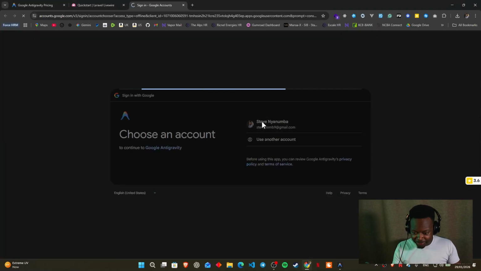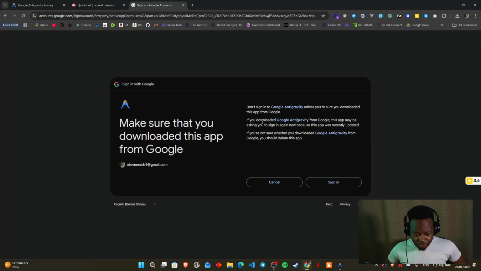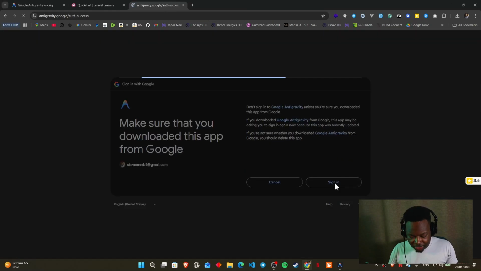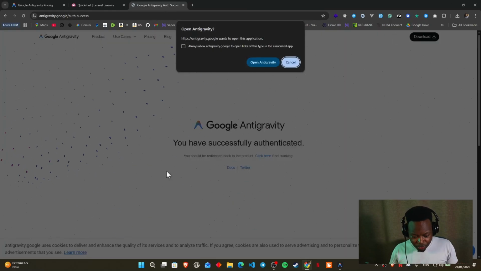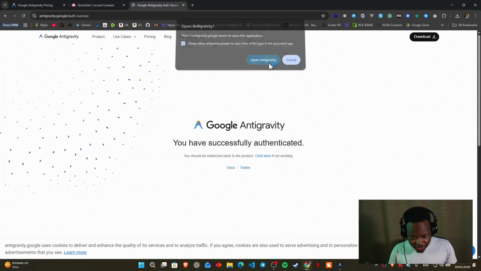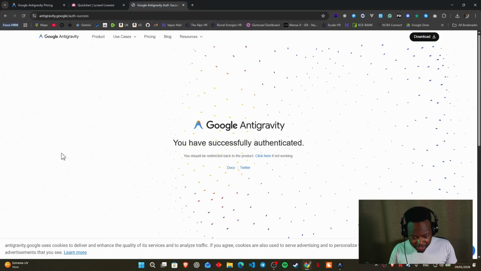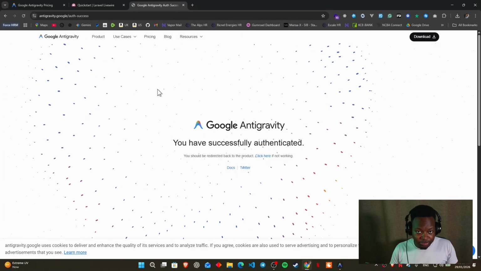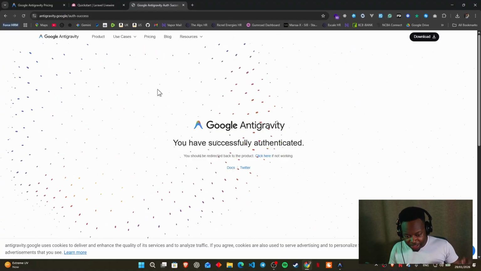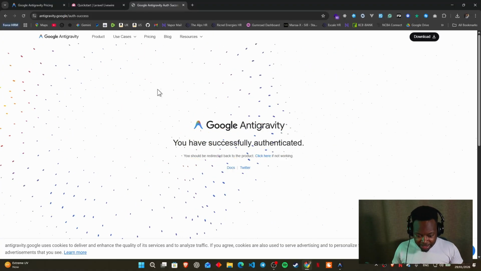Then we just sign in with Google. And that's the beauty about this, is that it's using a Google account for every single thing. So I'm more prone to going in this direction as opposed to the direction of VS Code, where I had multiple accounts under one particular email, and then I had to link my Microsoft, my GitHub.